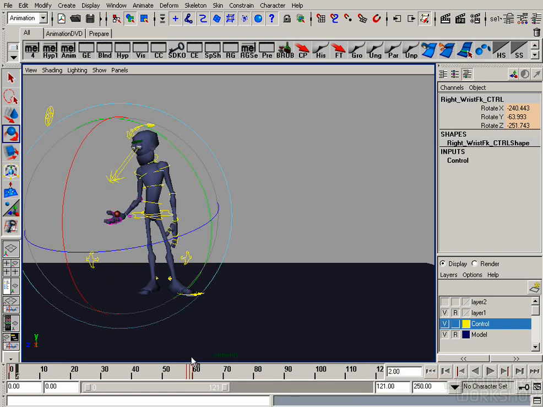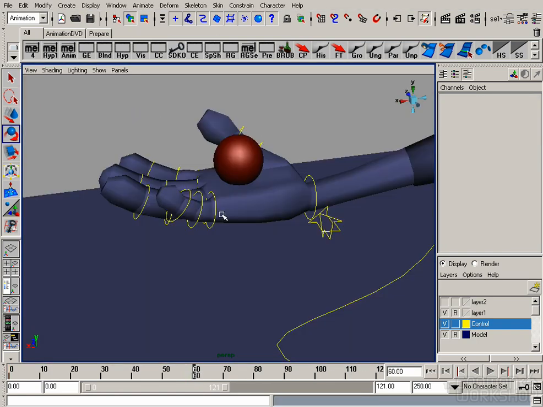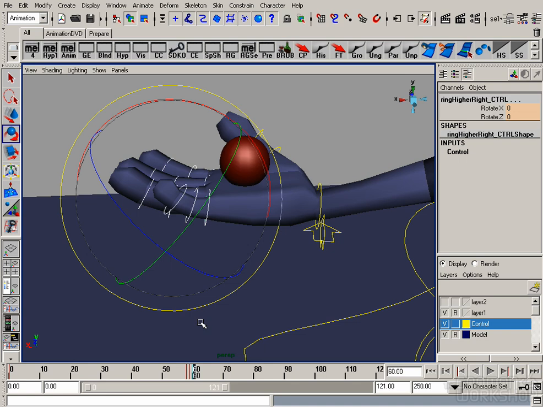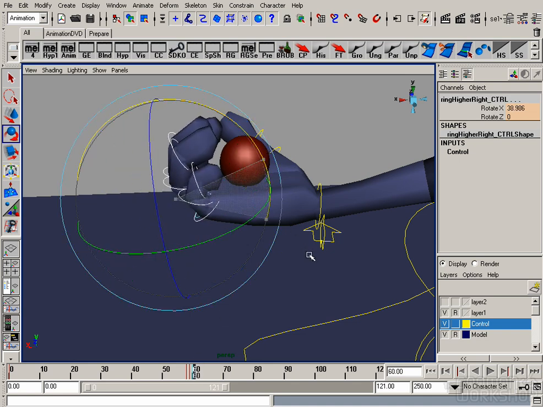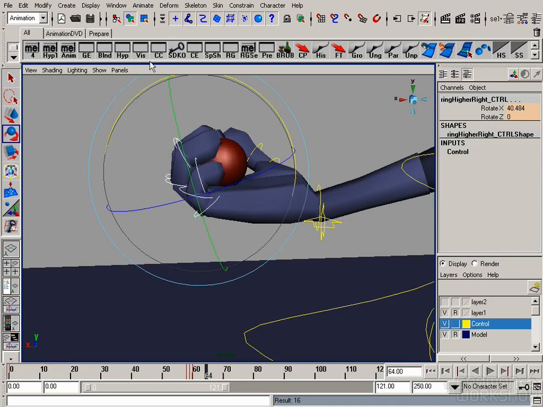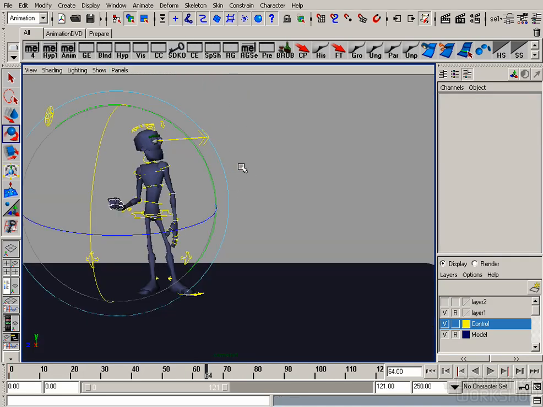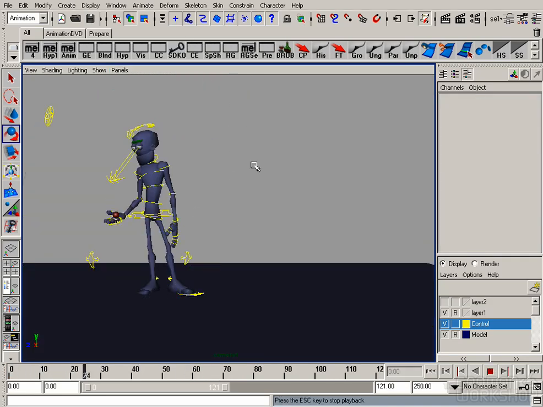Now I can also close the hand, still adjust the pose a little bit. Close the hand. Just select all controllers at once, rotate them into one direction, key it, and then take the ball and position it. Doesn't look too bad. Alright, so let's go to the next pose.